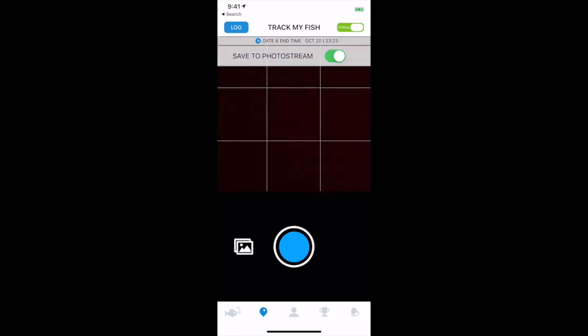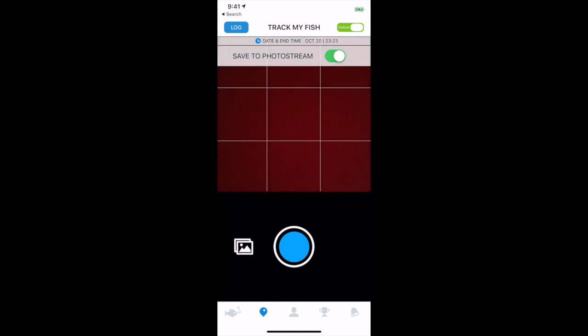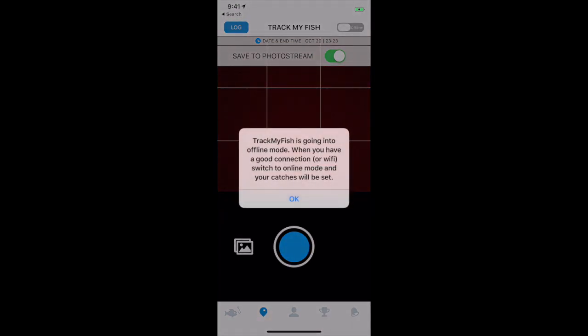If you've used the app for the first time, you might actually find a couple of pop-ups which will allow locations, allow access to the photo camera. So from here, what we need to make sure is saved a photo stream is on. So this is for when you take your photos or upload your photos, a copy is actually saved on your phone. Online and offline mode is used for when you have not so great phone reception or completely out of reception. This allows you to log all your catches, save them in your log, so when you're back in better reception, you'll be able to push them through to the server.